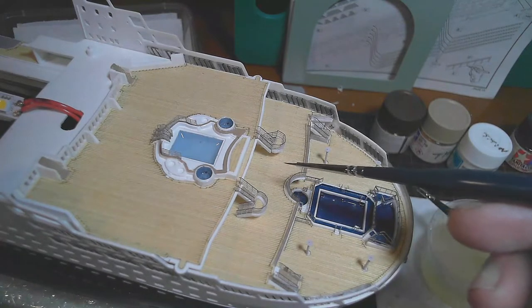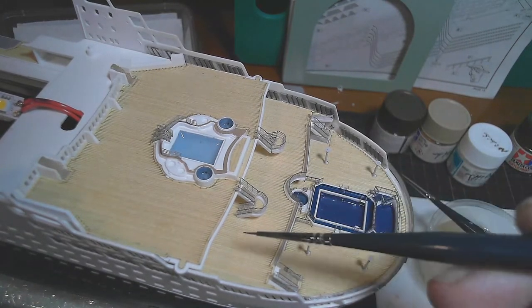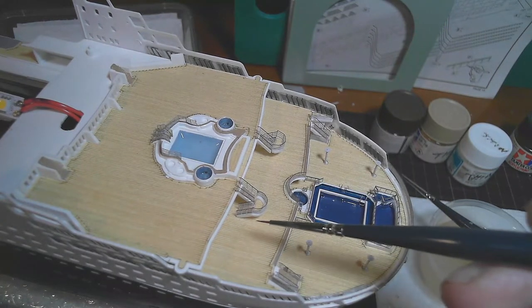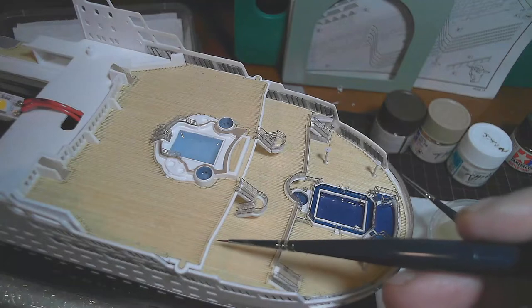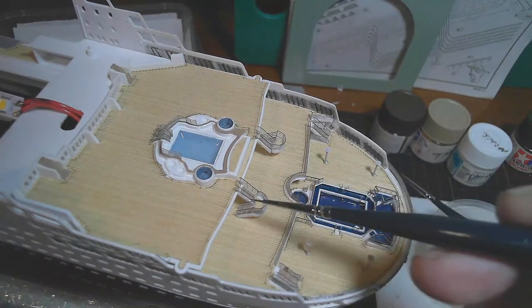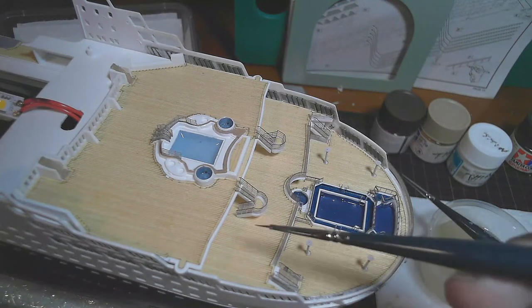Now, in under there, I know you can't see, but on the actual ship there are some boxes in there. I'm not sure what's in them. They're green boxes under those windows. So I'm going to put some in there to give that some realism.